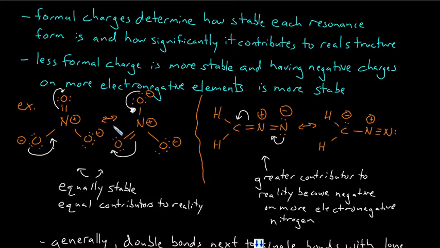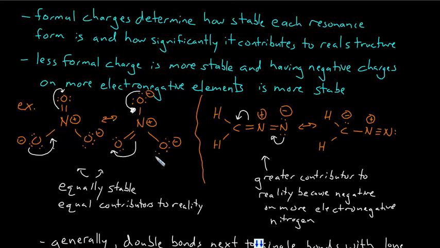Are these equally stable? They are. We see that all of the atoms here have full octets, and we have an equal number of bonds around the molecule, which are actually the most important factors. But besides that, we have the same formal charges, a negative, a positive, and a negative, a negative, a positive, and a negative. And the negatives and positives are on the same things. Negative and negative on oxygens, positive on nitrogen. Ditto here. So being that these are equally stable, these are both equal contributors to reality.